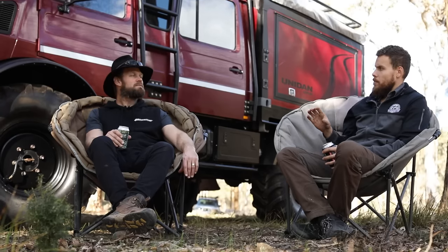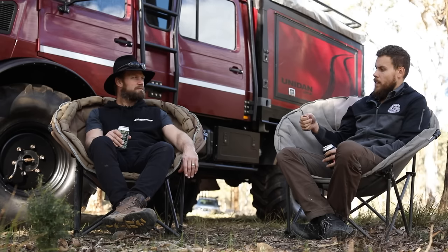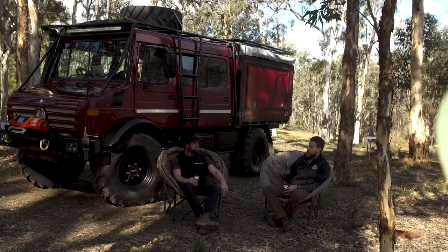I'd say worst case scenarios are just getting real close to trees on real steep slopes. As far as those situations go, though, it does have a low range gearbox as well, and I just put it in low range and sort of crawl along. You can nearly get out of the cab, leave the throttle chocked on and just slowly walk alongside the thing. It goes so slow. Slowing everything down really helps in making it safer, I think. Just take it nice and easy.